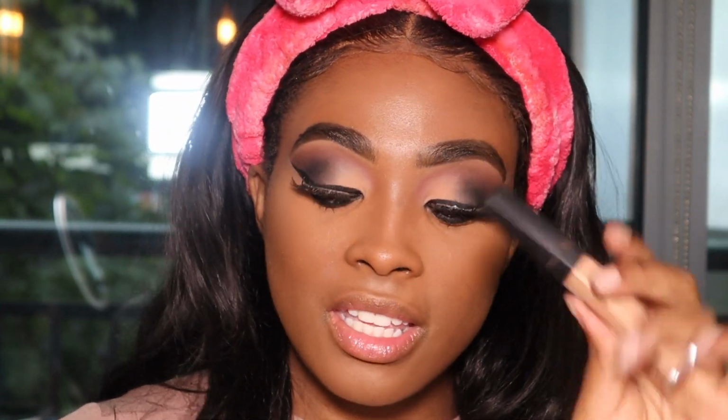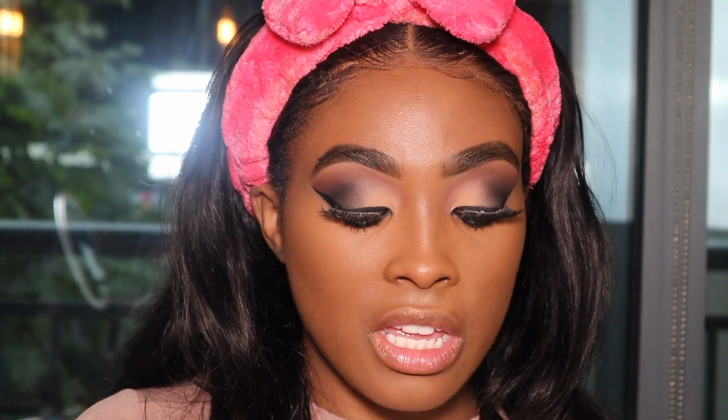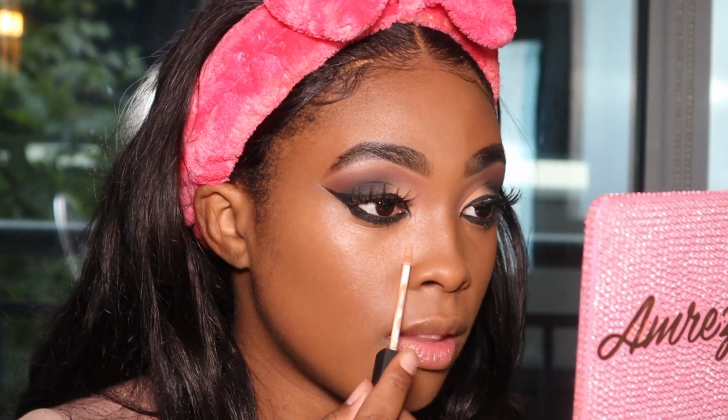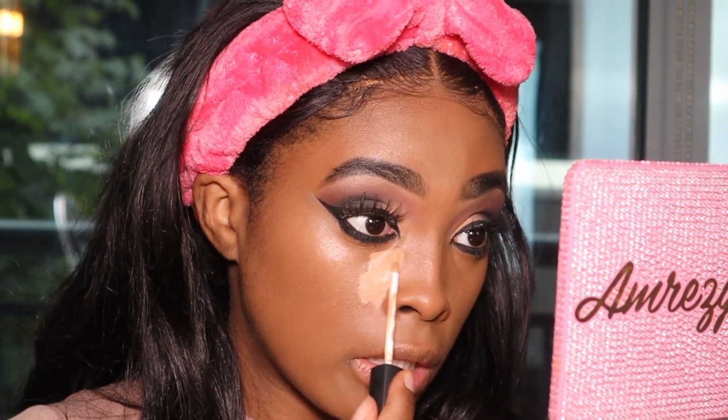The Nars Creamy Radiant Concealer in the shade Biscuit. I'm telling you guys, try out this color. I know it's really light, but there's just something about this biscuit shade. When you highlight, it looks so good.